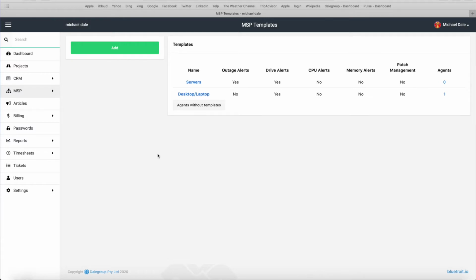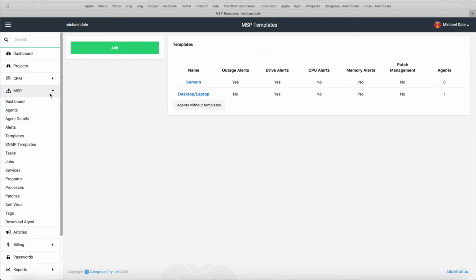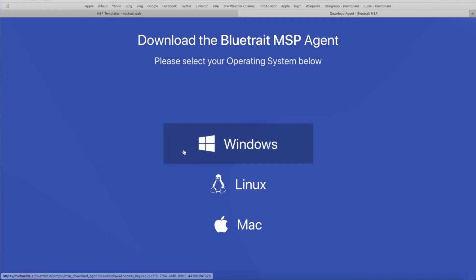The next thing is we've made a couple of changes to the agents based on some feedback, which has been very helpful. The first one with Windows, now when you download the agent, it includes the version number in the file name. So that just makes it a little bit easier to keep track of which version of the agent you've got downloaded. And we've also added a few new features with the Windows agent.